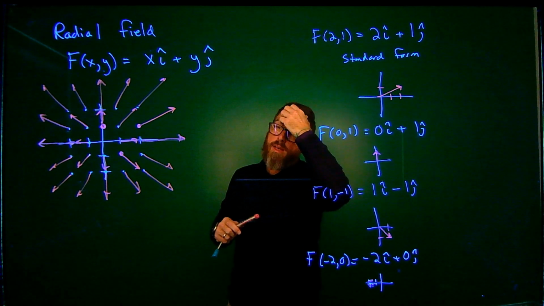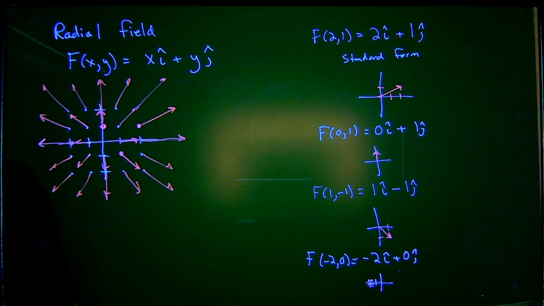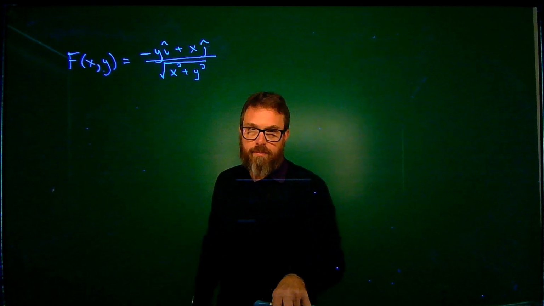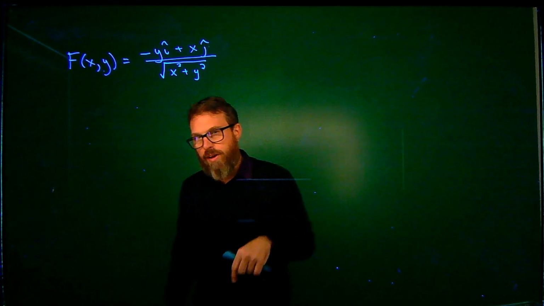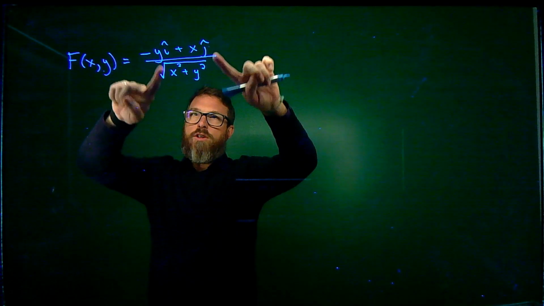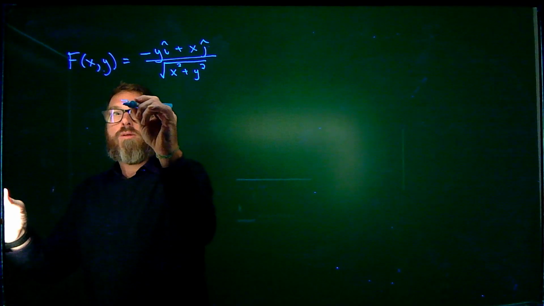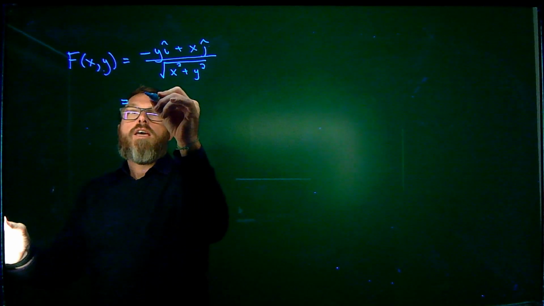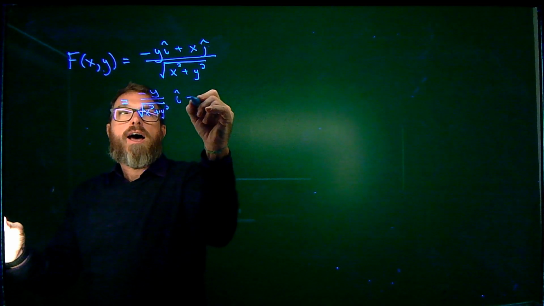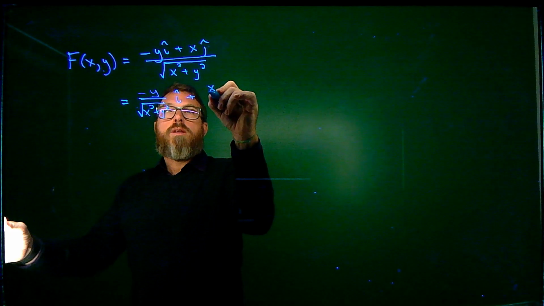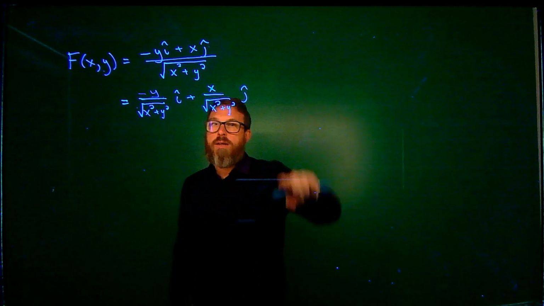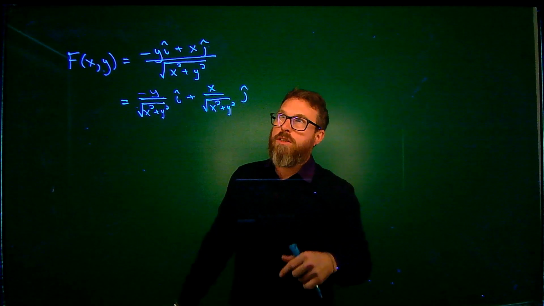Now the next one I want to do has a little bit of circulation. So let me pause this. I'll do one more. So here's the next one. You're going to see that this will have a little bit of a spin to it, essentially. Now I've written this as a function over a common denominator, but if we want to write this in terms of mi plus nj, your m function is going to be this i plus the n function, which is going to be x over the square root of x squared plus y squared j. But a lot of times we write them in simplified versions because that's how vectors work.